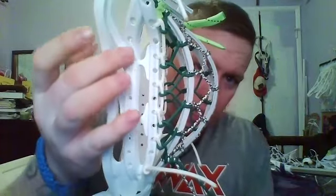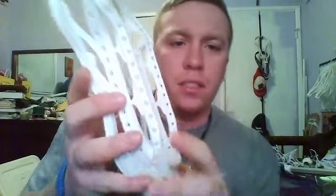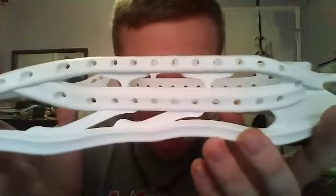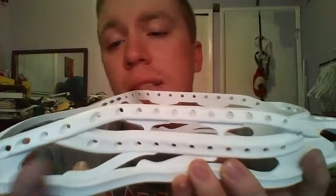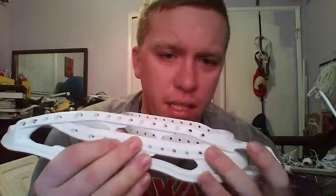If you can see this, the middle rail matches up the same holes with the third rail, which makes it pretty easy to string up and put a mesh pocket in it. I'll use this one so you guys can see a little better. Your middle rail matches up pretty much perfectly with the third rail. They did not put a hole right here. I talked to them about it, and then I was messing with it, and I realized that would get rid of any structural integrity of the head. And the more I messed with it, it ended up being just fine; it doesn't need that. I also thought there needed to be another one down here, but I kept messing with it, and it ended up being perfectly fine.